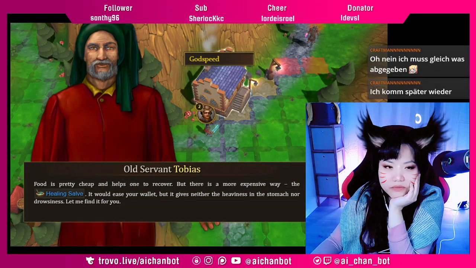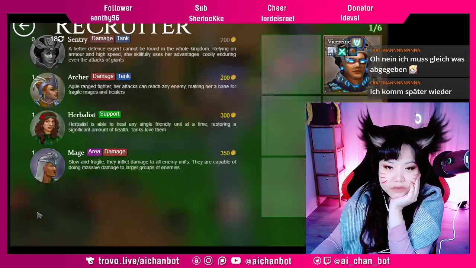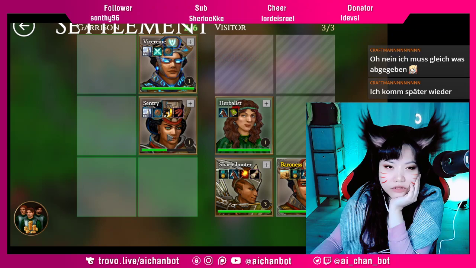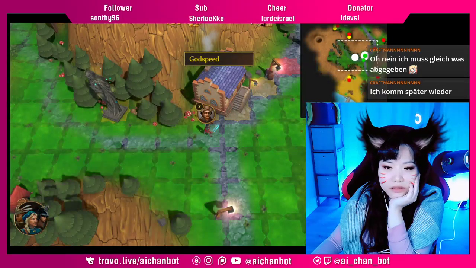Oh, healing! Okay. How about a herbalist? Don't have more money. Cannot be moved here. Oh wait, I can't only like this kind of sucks. How do I get more space for the peoples?